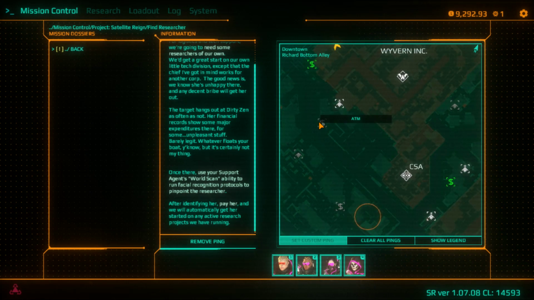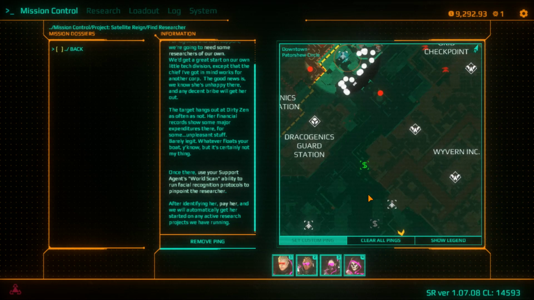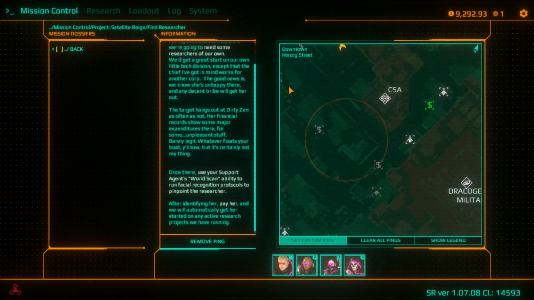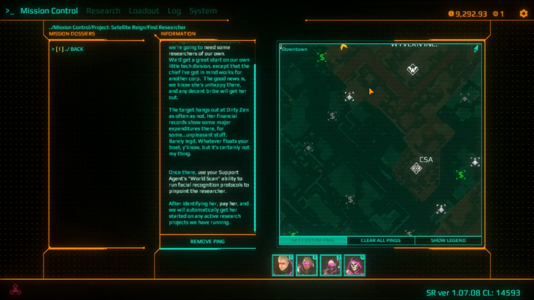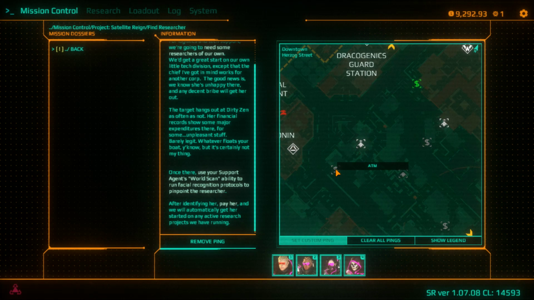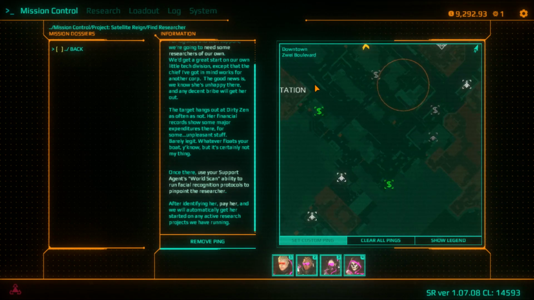Now we've hijacked the bank. We can now see where the ATMs are. All right. Well, we will work on that next episode. Instead of fast traveling to this area, I'm actually going to walk there so I can hack these ATMs here and get more cash flow.